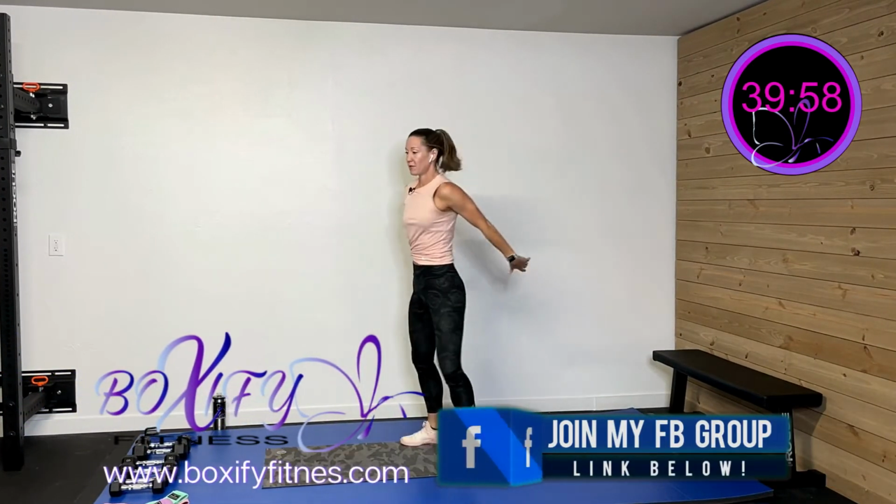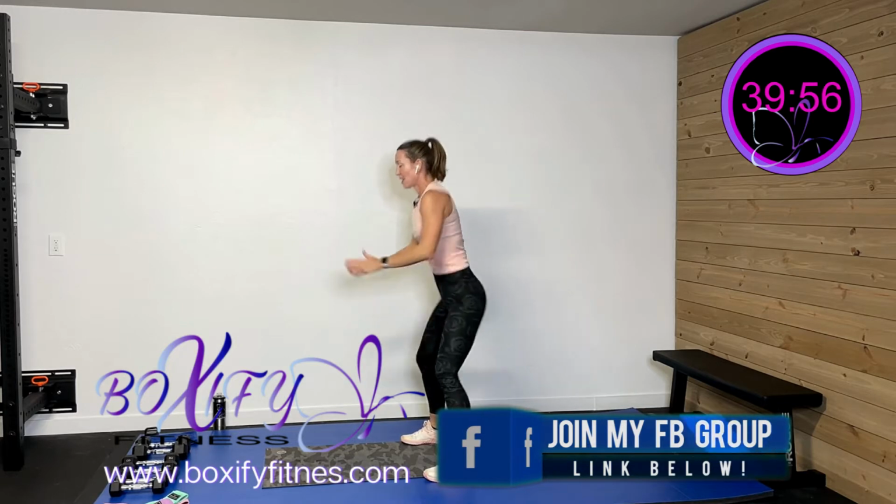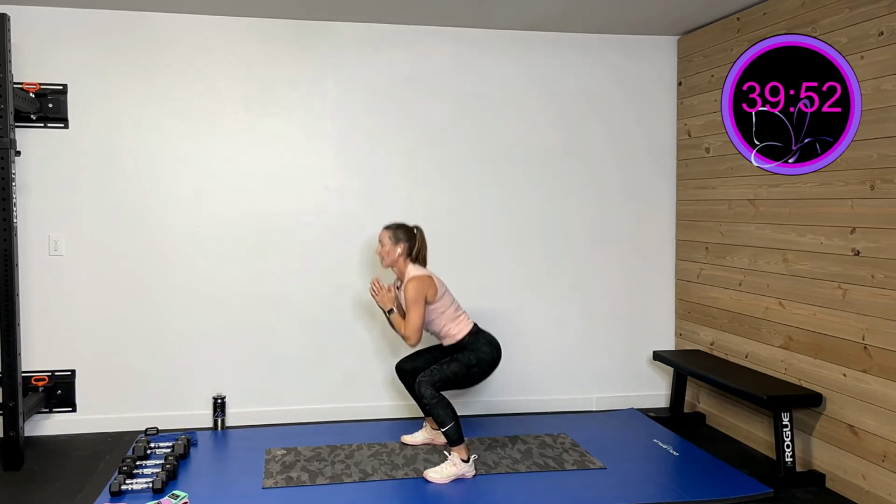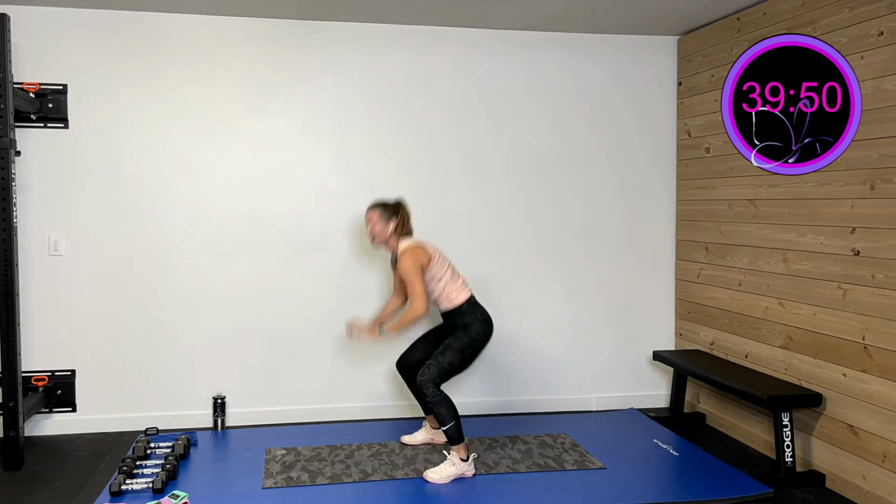Okay, so hopefully you had a chance to grab your weights and your resistance bands if you have them. And if so, let's get warmed up. Let's start with just some nice gentle squats coming down and up, getting those legs moving. We've got two more. Last one, and then this time we're gonna touch down and reach to the sky. Start getting those shoulders moving too. Reach on up, down and up. Start opening up those hips, getting those shoulders, and last one.